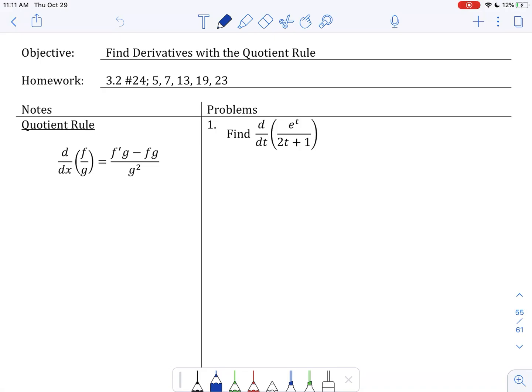This next one, the quotient rule, is sort of the quadratic formula of derivative rules. The rest are pretty straightforward in terms of memorizing and having them organized. The quotient rule is a little bit more complicated, but I'm warning you, this is as bad as any of them get. So, get yourself ready for notes and we're going to get started.